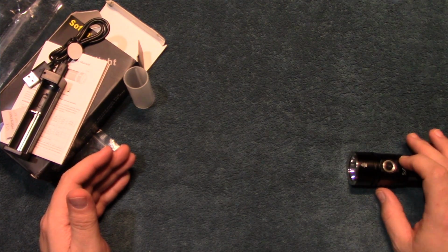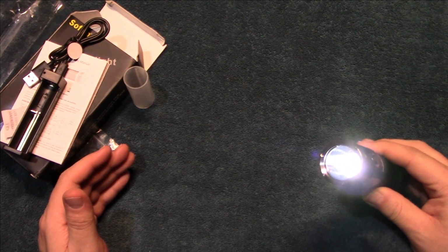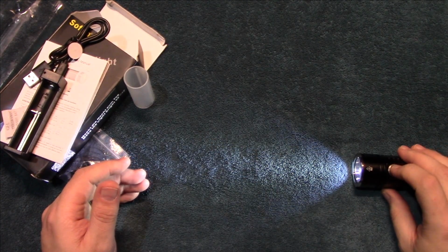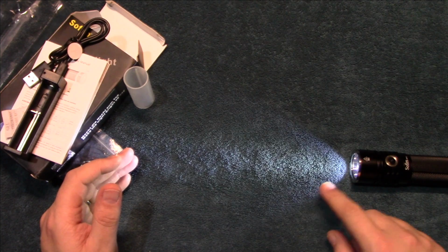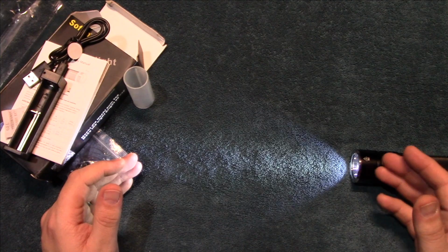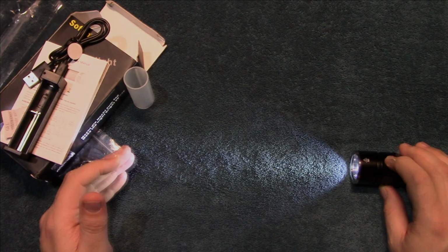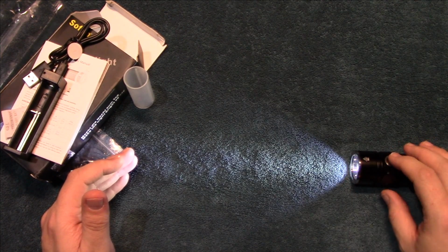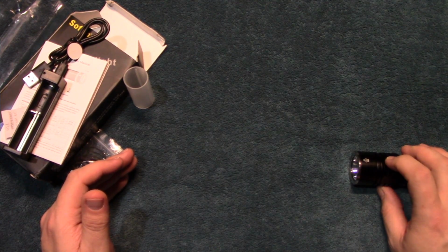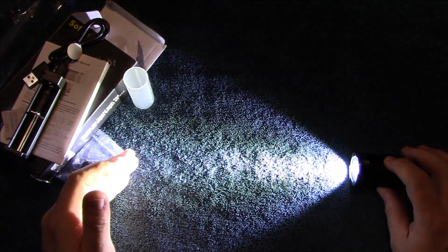Hit that side switch again. Now if you press and hold this light, you'll get the lowest light level. It's actually pretty nice. Now this is a little bit too bright to be moonlight, but it's definitely the lowest light output that you can get on this light. Now you can simply turn this off because that mode is actually hidden. So now you can turn this back on and go through the light outputs from there.